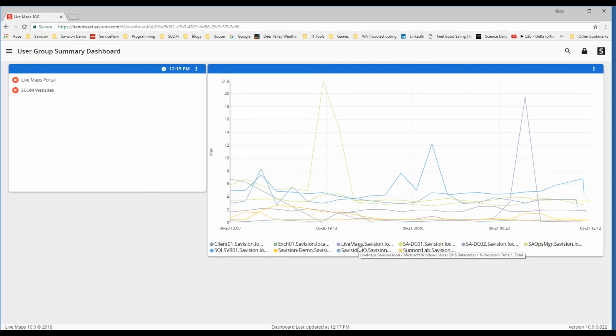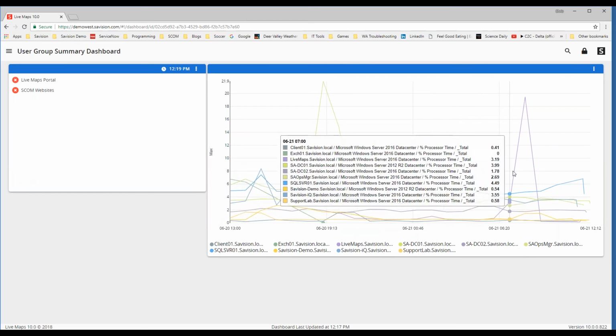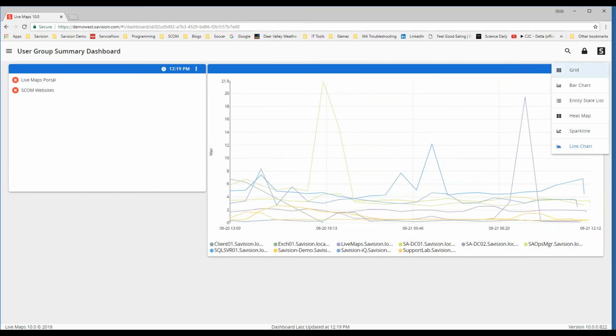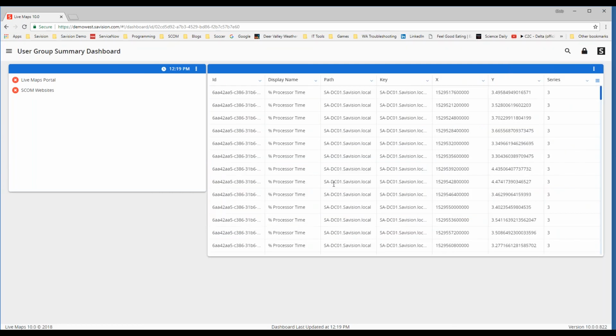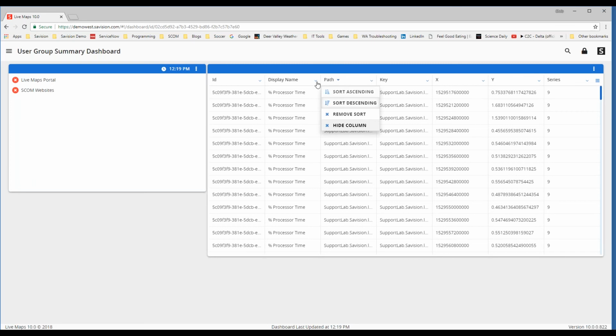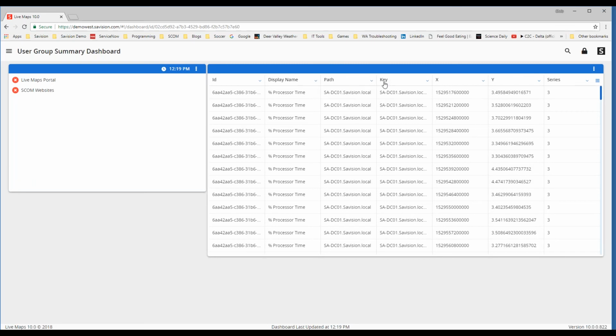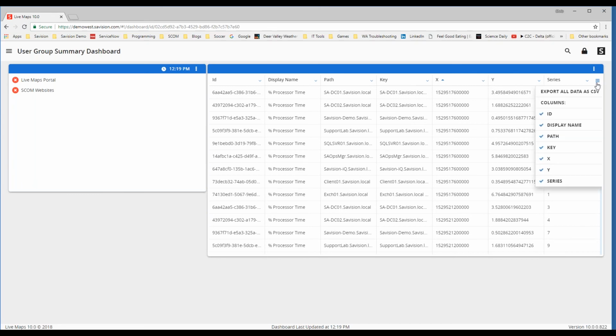Now, looking at the different types of views. The first one I'll go to is grid. Obviously it's just a grid of all of the data. You can sort this if I want to. Actually, I should just click here. That does allow you to sort the information. That's really helpful because over here, I can also export the data to a CSV. So now you have an option to bring the information that you have in here out.